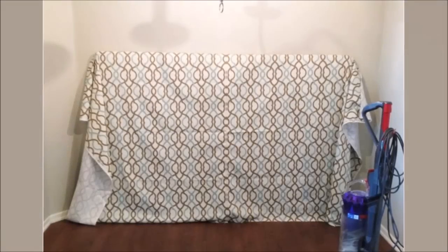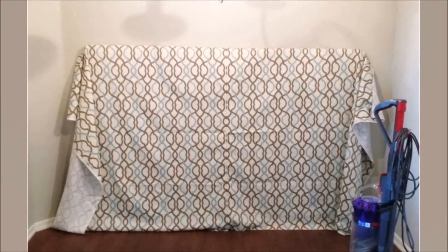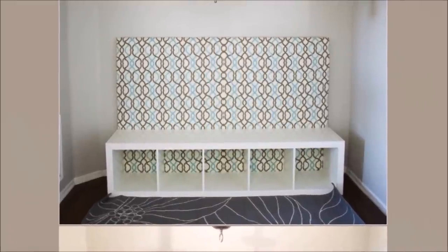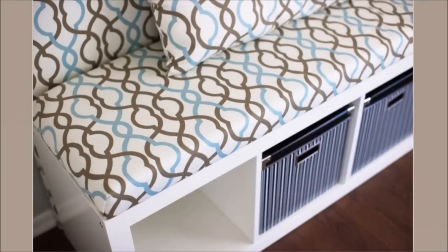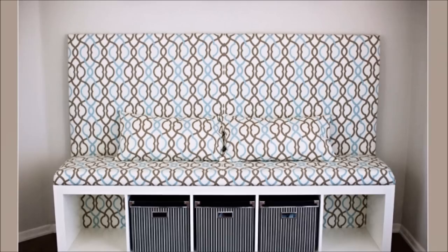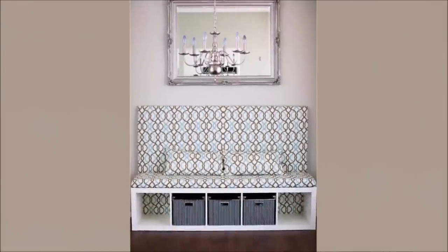Number 13: Banquette Seat — Expedit or IKEA Kallax Hack. Any small space or the space between two windows can be converted into an excellent seating option. Expedit Kallax shelves can serve as the sitting base. You could create a comfy headboard using plywood, foam, and fabric. The Kallax shelves can host storage while you use the area to sit leisurely. Opt for upholstery that matches the rest of the house, throw in some pillows, and make it feel more warm and comfy.